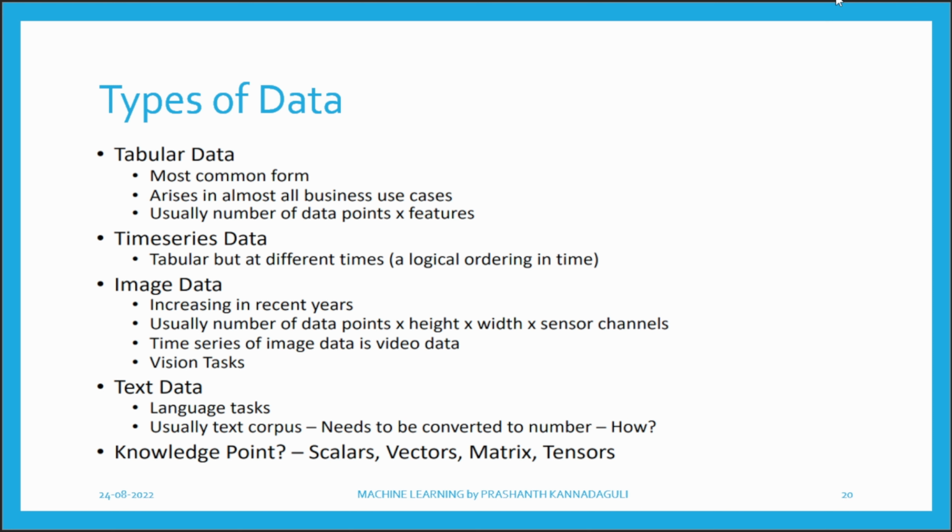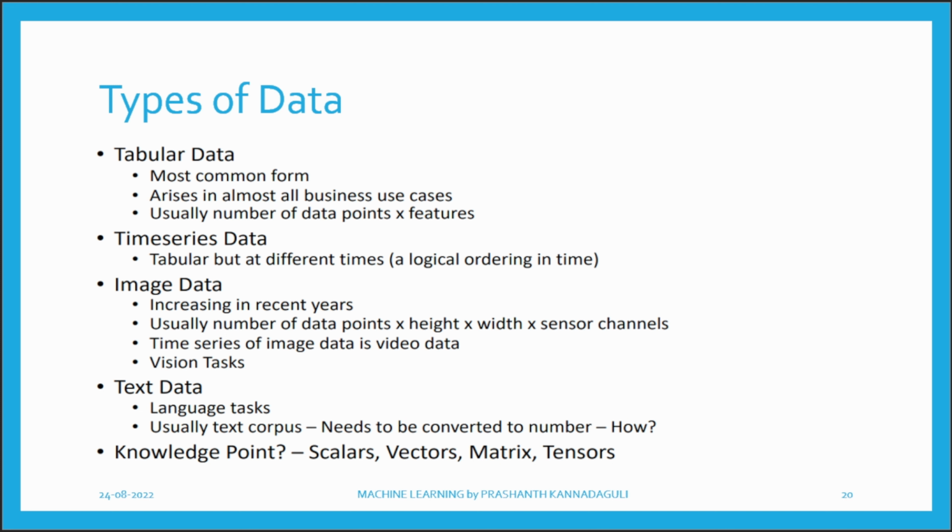Then you have text data, related to whatever we write, maybe in handwriting, or we type something. Again, this can be extended further for analysis of language, analysis of speech, etc. You have a lot of applications there. When speech is given as input and you want to convert speech into text, again text data comes into the picture.